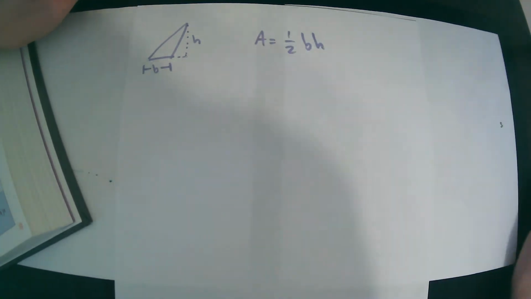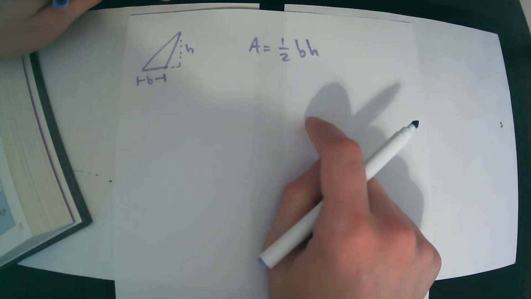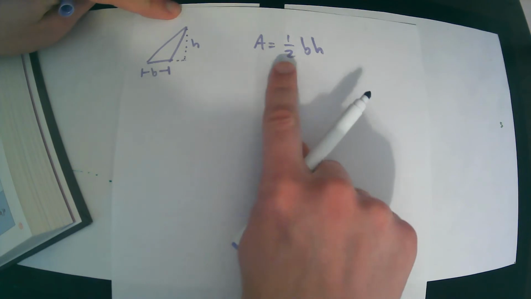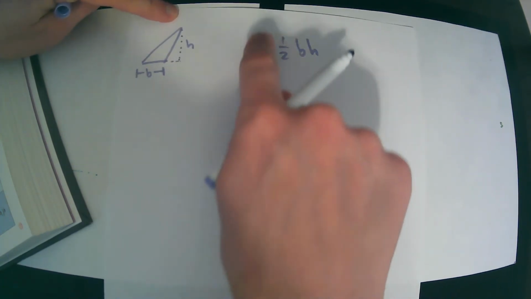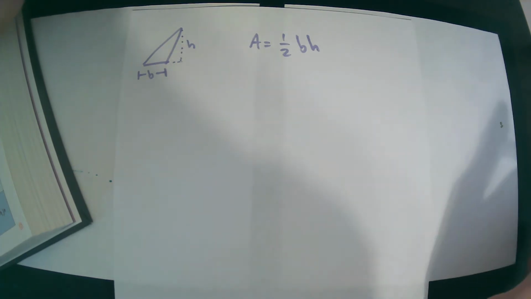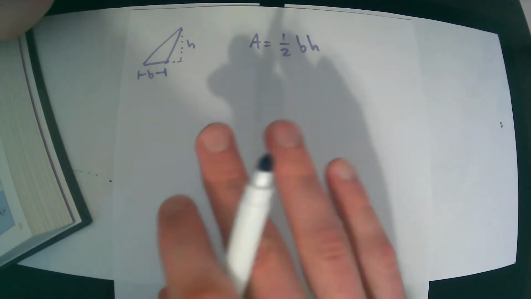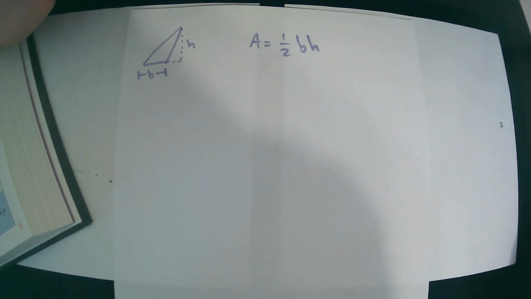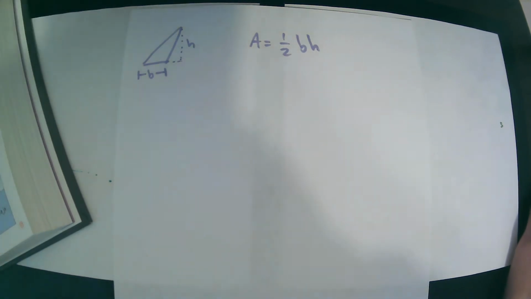So it's pretty much again like the same, we have base times height again. Same as a quadrilateral, except for the 1/2. That 1/2 is always going to be there for triangles. And if you think about it, it makes sense. If you take any triangle, copy it, flip it, and stick it to the other triangle, you're going to have a parallelogram. And an area of a parallelogram is base times height. Okay.